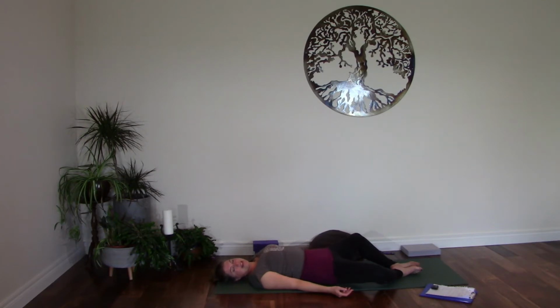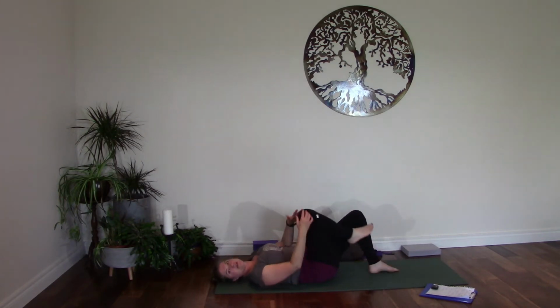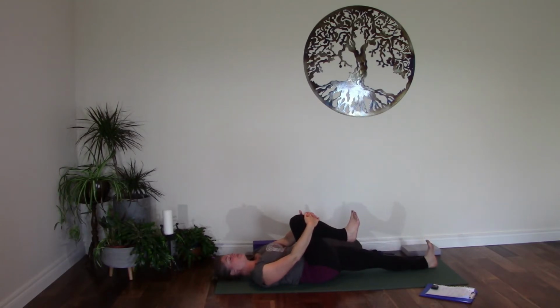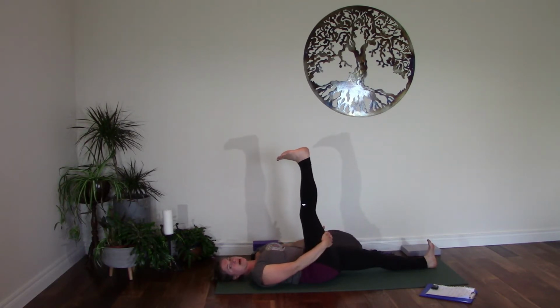And then when you're ready, inhaling, just gathering your thighs up, legs bent there, just hug the right knee in towards your chest. Okay. And if it feels good for you, you can go ahead and extend that left leg out on the floor in front of you. Then extend the top leg, the right leg up towards the sky, a gentle clasp around the back of the leg, using your strap or belt, whatever you have handy if you need to, bridge the gap.